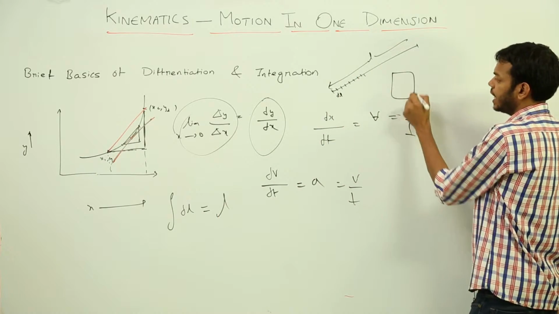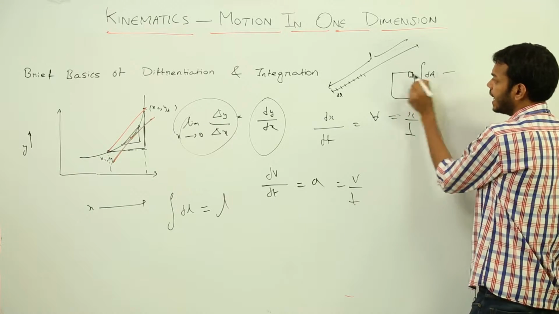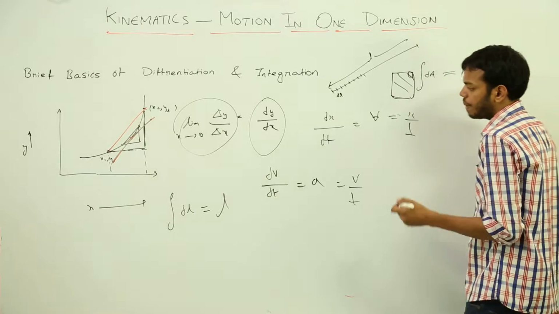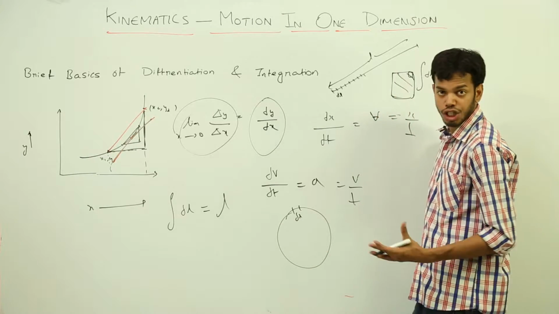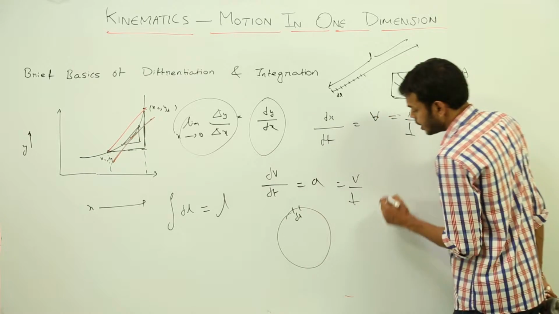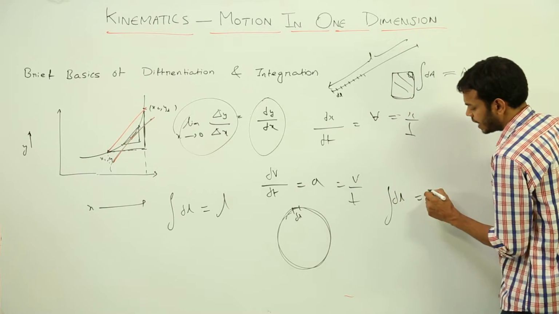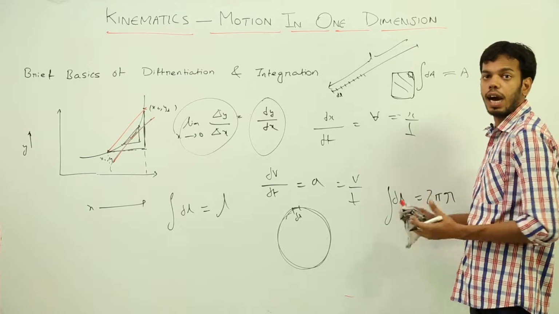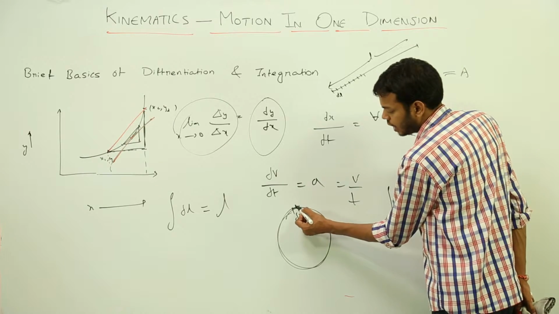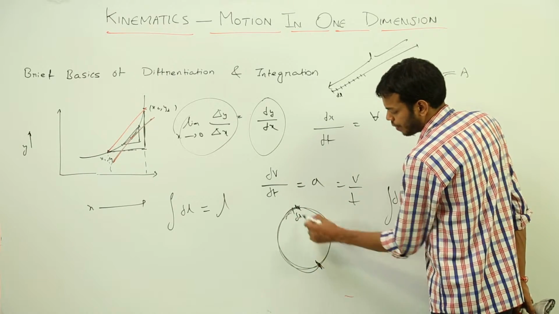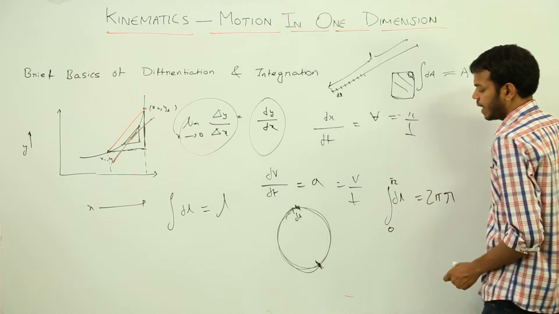If I have an area A and the smallest part is dA, and if I integrate dA, I'll get the complete area. For example, there is a circle and a small length of this part is called dl. This is the smallest part possible of the circumference. So I have a dl. If I integrate, I'll get the complete circumference or complete length, which would be 2 pi r. This is how we integrate, and after integrating we can also put on the limits. For example, I want the limits from this point to this point. So the limit will be 0 to half of the length, which is pi r, not 2 pi r, right?